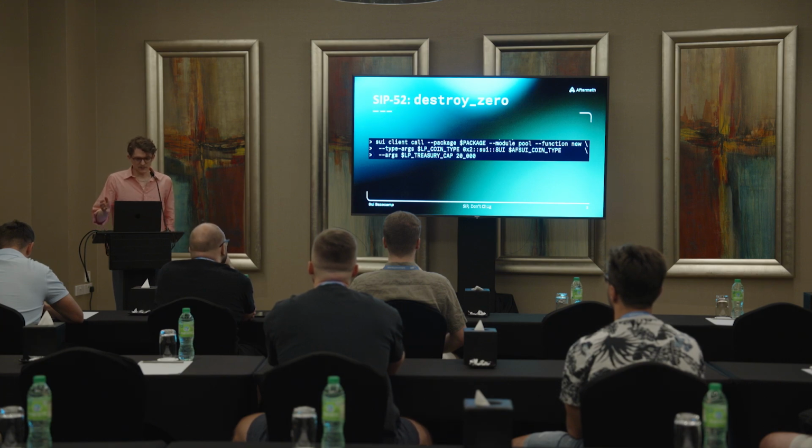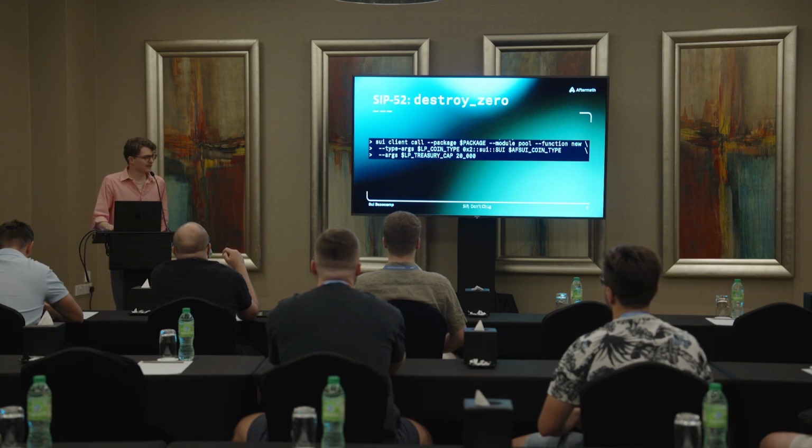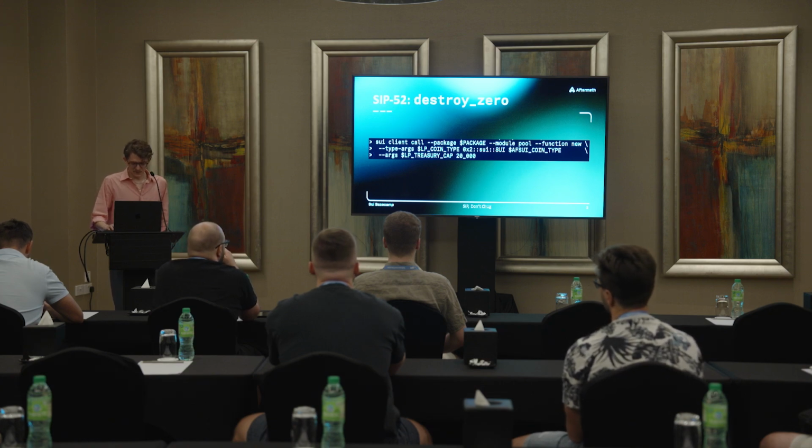Right, and then let's say we publish this, and now let's create a pool from the CLI. I want to make it a Sui-AF Sui pool. I've already created the LP type and treasury cap, so I pass those in as environment variables. And then finally, I'm going to pass in a fee field. Right here, I'm passing in 20,000. Okay, nothing about this makes the function fail.